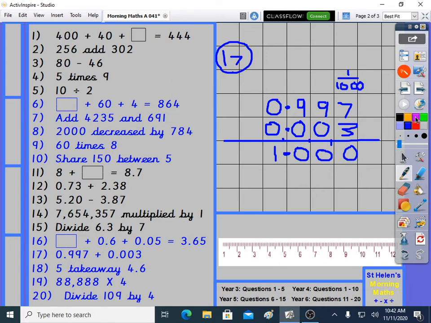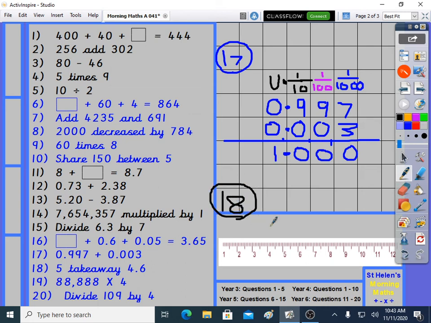There are, of course, other ways of saying it. This hat next door is the hundredths hat. And this hat here is the tenths hat. Before the decimal point, or this side of the decimal point, comes the units column. So we can say 997 thousandths, or you can say it's 9 tenths, 9 hundredths, and 7 thousandths. Different ways of saying it. But it's good to know that this can be said as 997 thousandths. The answer is 1 unit, also known as 1,000 thousandths. In case you didn't know.